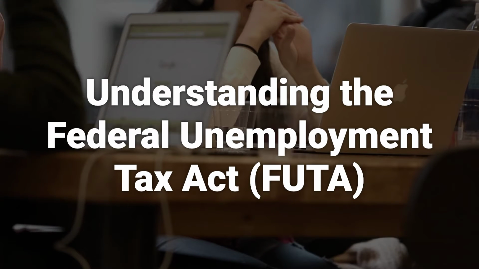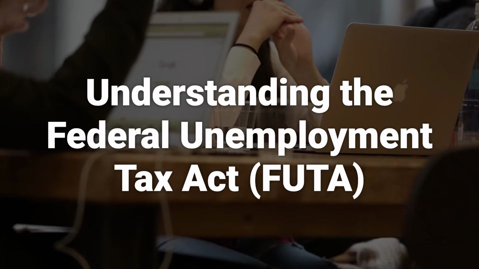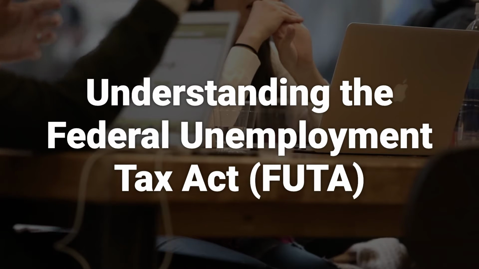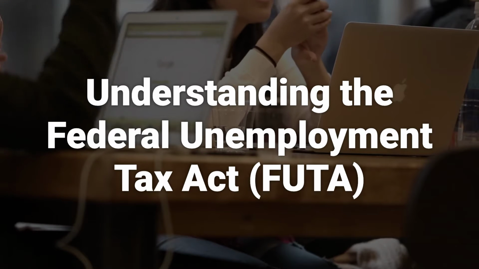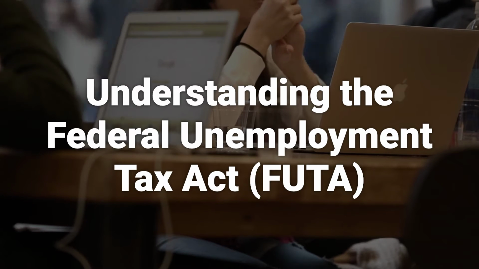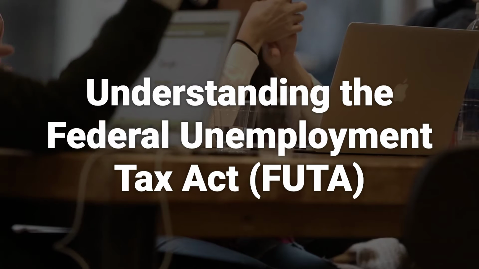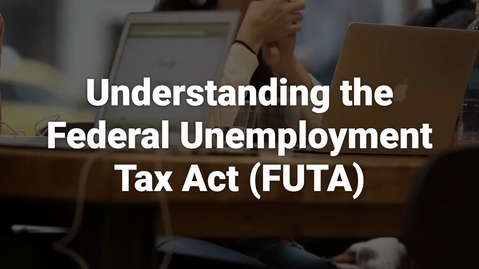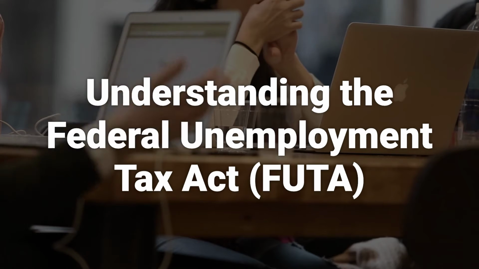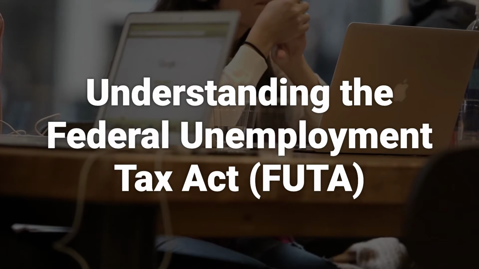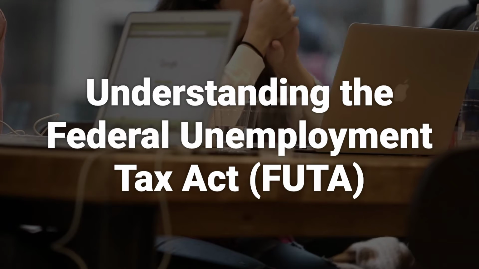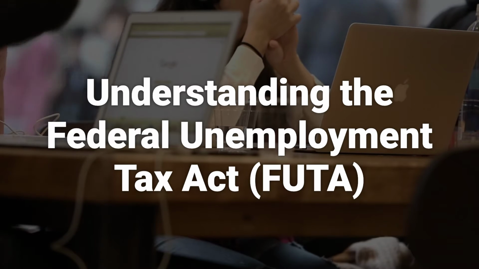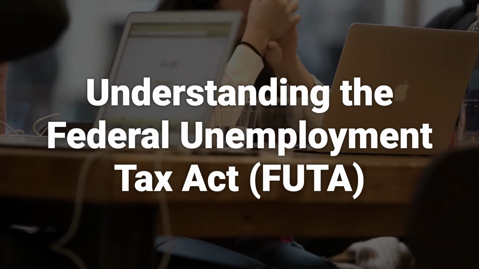FUTA is a federal law that raises revenue to administer unemployment insurance and job service programs in every state. The funds in the account are used for unemployment compensation payments to workers who have lost their jobs. Although the amount of the FUTA payroll tax is based on employees' wages, it is imposed on employers only, not their employees. Wages that an employer pays to their spouse, a child under the age of 21, or parents do not count as FUTA wages.